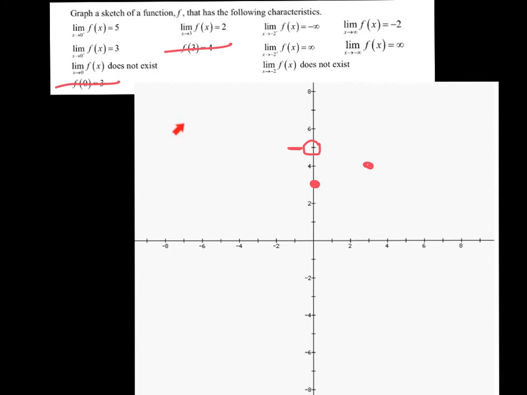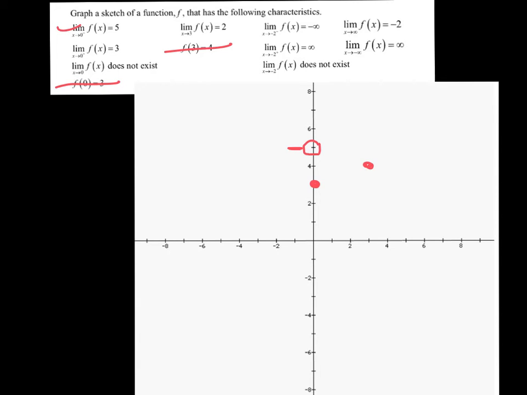Now I don't draw too much on this side yet. I just make a little tail, and you'll see why in a minute. Now you might be saying, well, why did you not make a closed circle? Well, think about this. If this is closed and this is closed, you're not a function. So the only time you ever close something is if you know it's completely true, like it's an exact point. So I'm going to check off that we did that one.